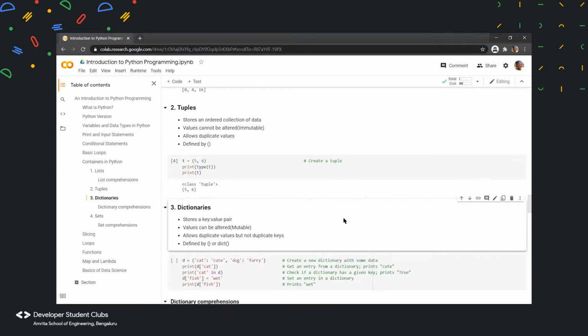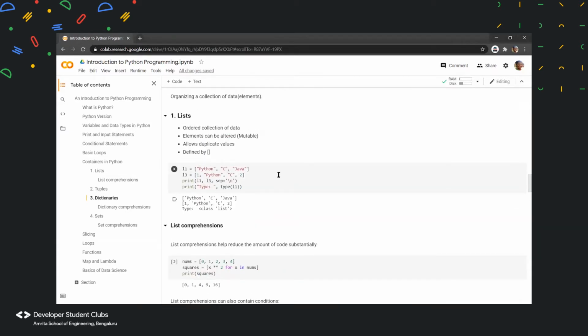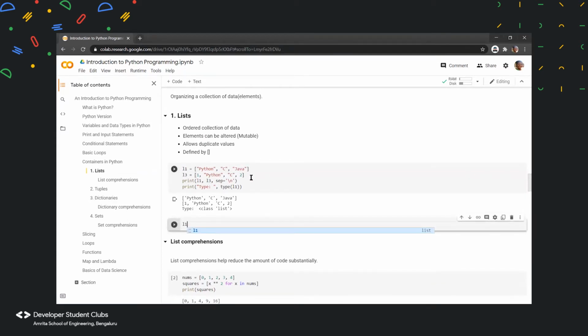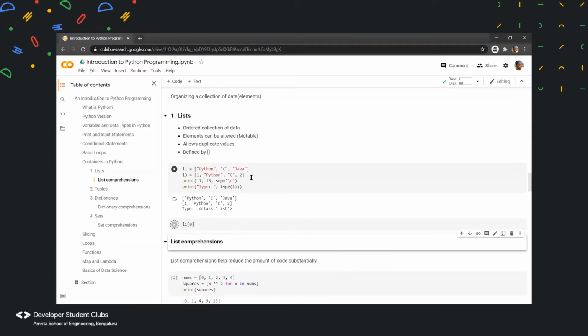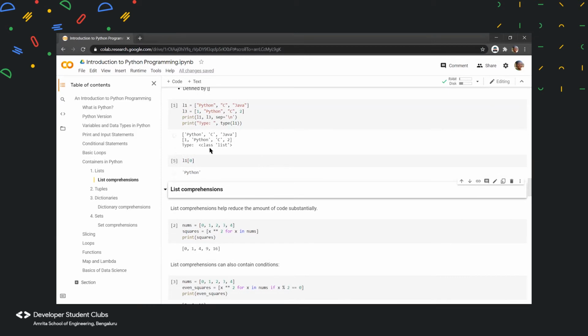So next up we can look at dictionaries. Previously, with lists and tuples, the index of data was specified by the interpreter, which was 0 and 1. Here, when we look at this list, the index of all these elements are 0, 1, and so on. L1 of 0 would have given us Python. So let's look at that once. L1 0. So that would give us Python, and so on, C and Java with 1 and 2. We have to note that it starts at 0 and not like 1, 2, 3, because it's a programming language, we don't want to waste any bits or memory here.